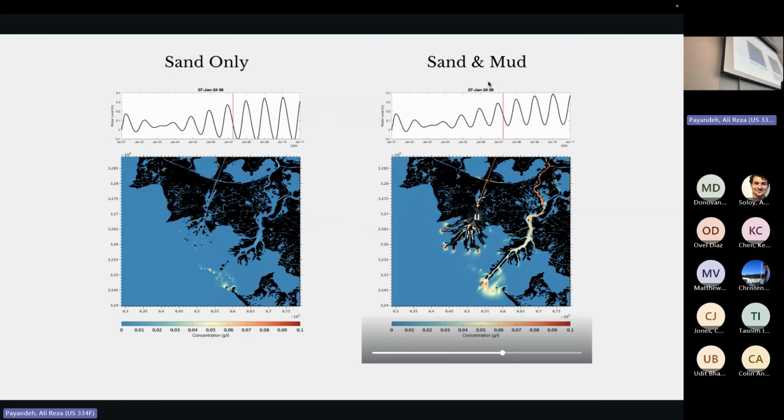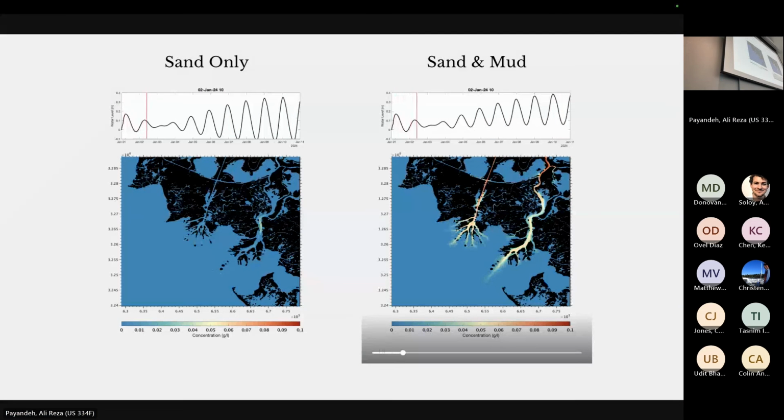So in case 3, these two animations are showing sediment concentration. This is just sediment. So you see that in case 3 we have sand, sediment concentration is lower because sand is heavier. It's not going to move that much. It's mostly local resuspension and deposition.